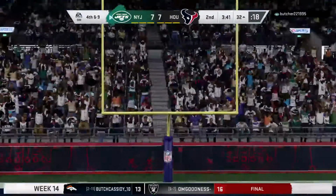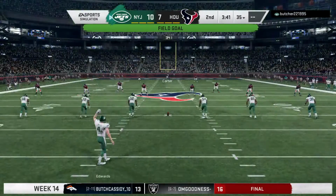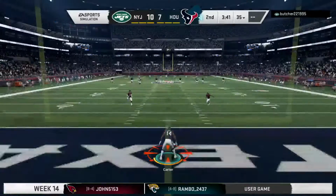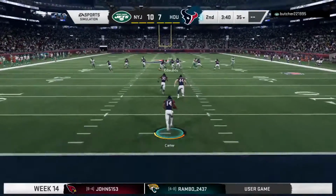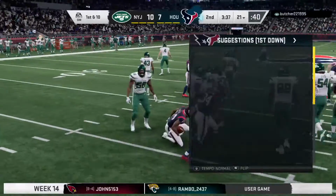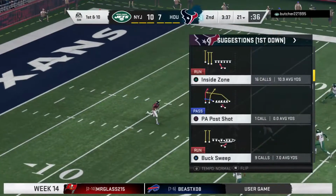And this will split the uprights. It's right down the middle. And they take the lead here now at 10-7. So the scoring drive encompasses 9 plays, and the net result, 3 points. Take your disappointment and put it aside. 9 plays. Yeah, they want to end up in the end zone with a touchdown. I get that. But sometimes those 9-play drives pay dividends later with another 9-play drive that culminates in a touchdown when they wear down a defense.